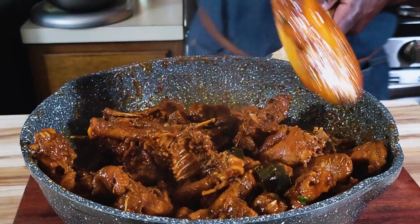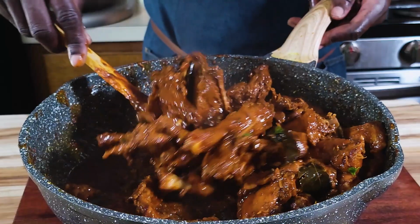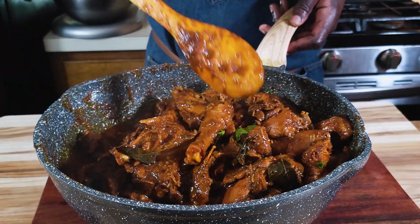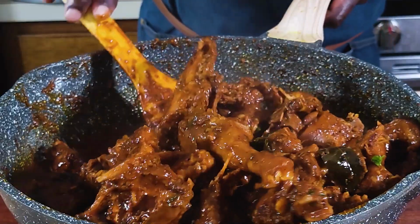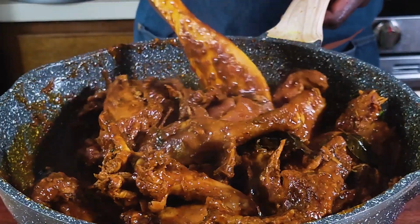So friends, this is one of those dishes. Just serve it on the table just as it is. Let everybody dig in. The chicken is just delicious. It's cooked nice and soft. If you do meal prep, this is one of those dishes that you can do and save in the freezer.